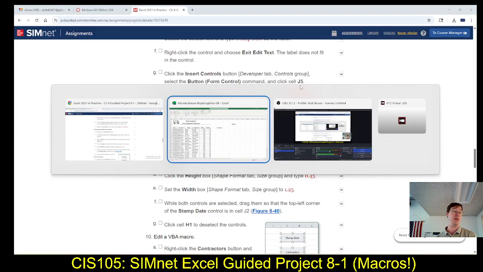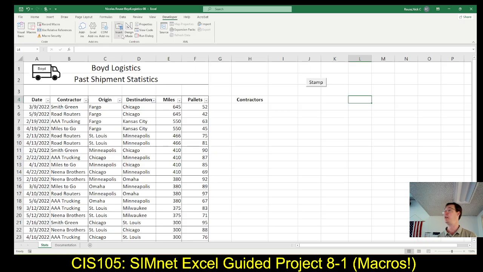All right. Next, we're going to put a button in cell J5. So we're going to do the same thing we just did. We're going to click the insert button up here in the controls group. And we're going to click on the first form control once again, which is button. So again, insert, button. Click that. J5. Where is J5? There's J5. Again, it does not need to be perfect because we're going to align these and we're going to widen them so we can see them.